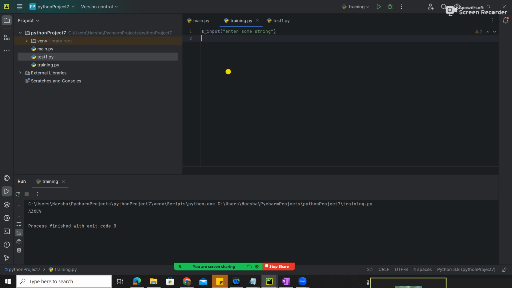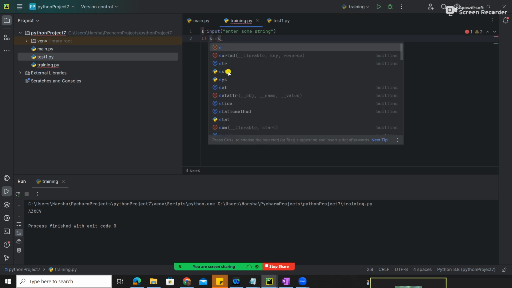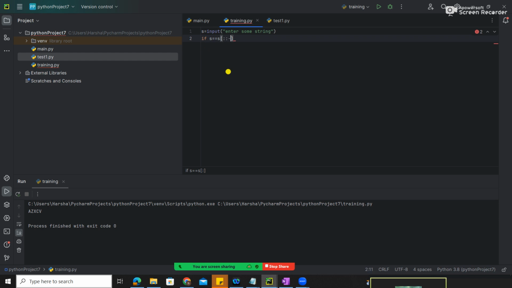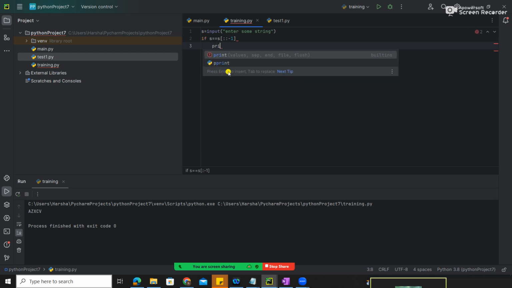Okay. So if s equal to s colon colon minus 1, you just print the string is a palindrome.